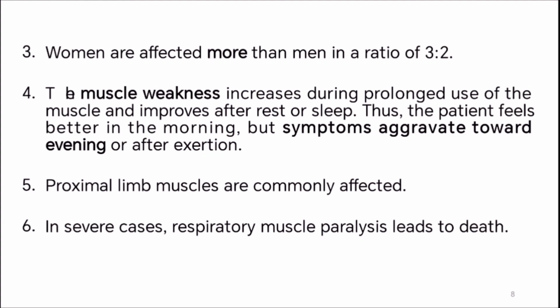Then there is muscle weakness which increases during prolonged use of the muscle and improves after rest or sleep. That's why the patient feels better in the morning but symptoms aggravate towards the evening or after exertion. The proximal limb muscles are commonly affected, and in severe cases there can be respiratory muscle paralysis which can lead to death.